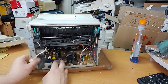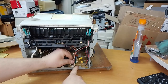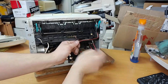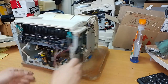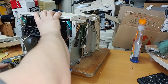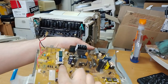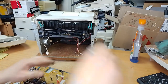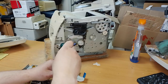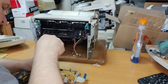Unplug this cable, unplug this cable, unplug these cables, and this, and this. Now we can remove this controller. We will change these two condensators. But before that, we must unscrew a few bolts.